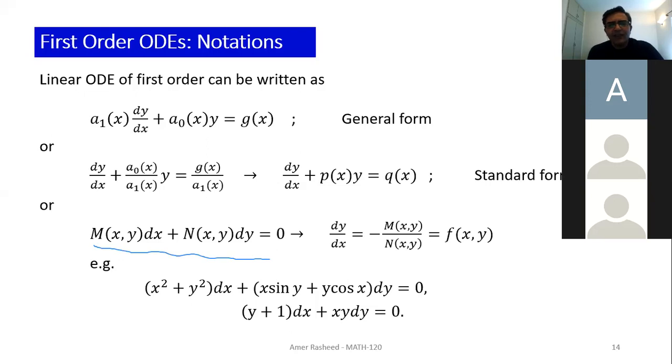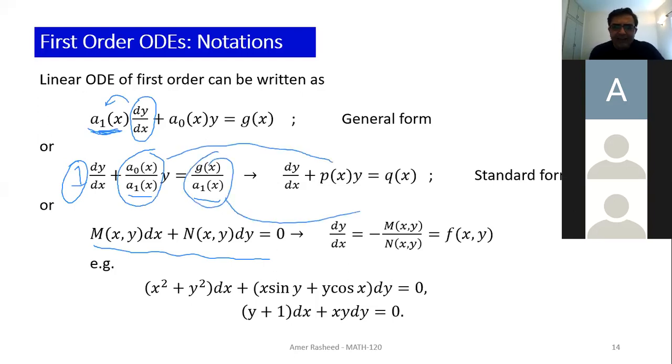Standard form में देखिए बेटा, जनरल फॉर्म में क्या है, y का कोफिशिएंट कुछ भी हो सकता है, dy by dx का कुछ भी कोफिशिएंट हो सकता है. स्टैंडर्ड फॉर्म में क्या है कि इसका कोफिशिएंट 1 बनाना है आपने. कैसे 1 बनाएंगे? आप इससे बाकी सारी टर्म्स को डिवाइड कर दें. अब इसको आप p of x कह दें, इसको आप q of x कह दें, another function. मसलन आपके पास x dy by dx plus 2y is equal to 9 लिखा हुआ है. तो ये क्या है? ये जनरल फॉर्म है. स्टैंडर्ड फॉर्म क्या होगी? आप dy by dx के कोफिशिएंट को डिवाइड कर दें, so it becomes dy by dx plus 2 by x, y is equal to 9 by x.